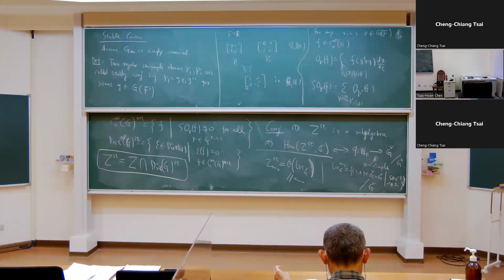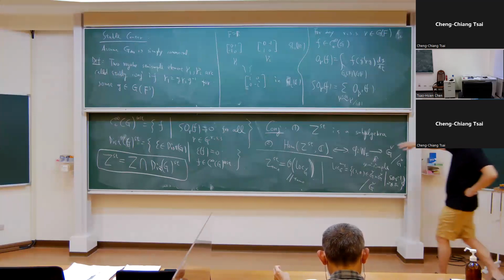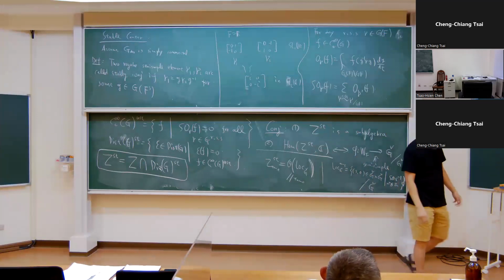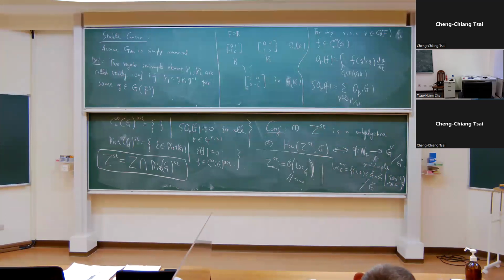I think the whole point of their conjectures is that they try to find a way to understand this stable thing geometrically. In classical harmonic analysis, there is a way to understand this. Bernstein has many powerful, remarkable papers about this. Cheng-Chiang will talk about this. Also, Roman Bezrukavnikov and Kazhdan and others have another way to understand this geometrically, using Springer theory, things like that.